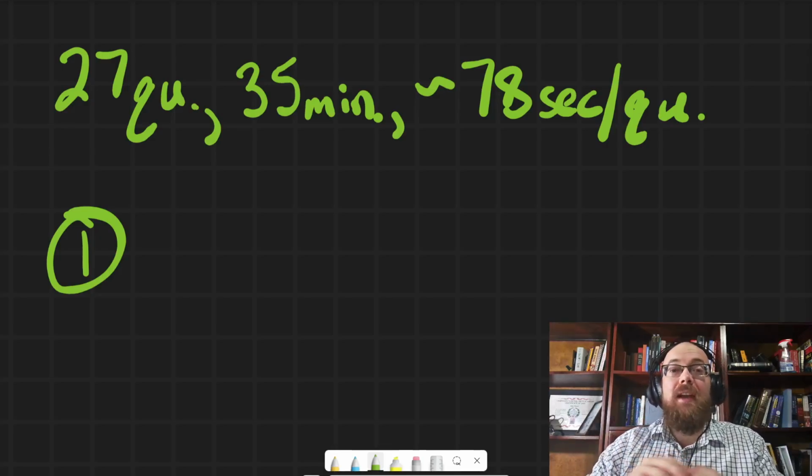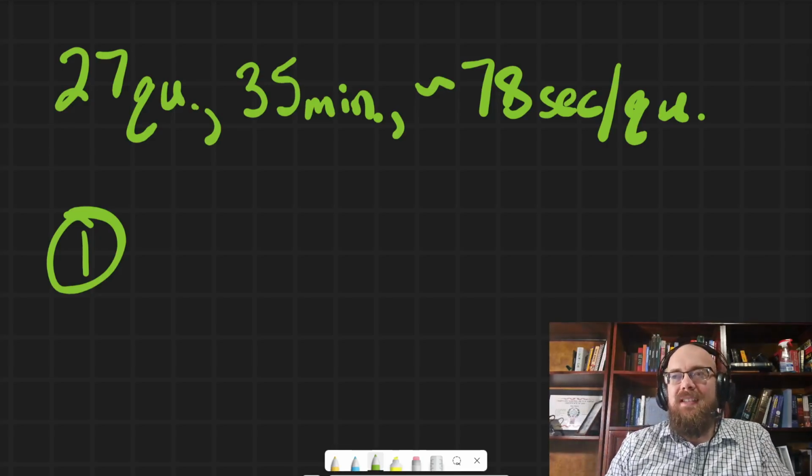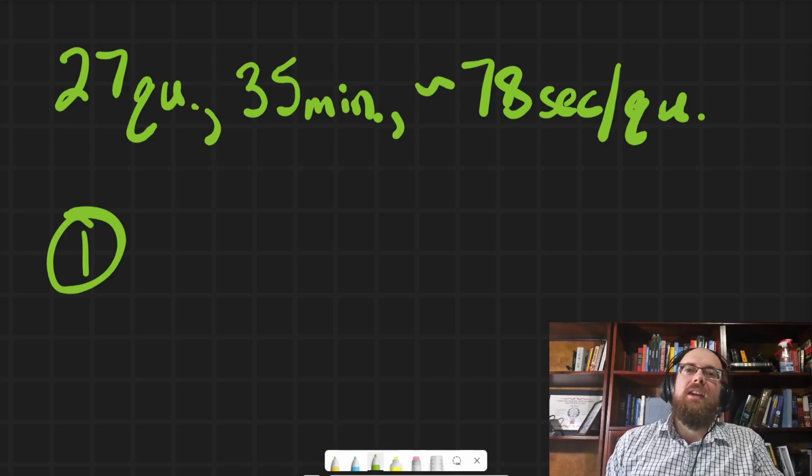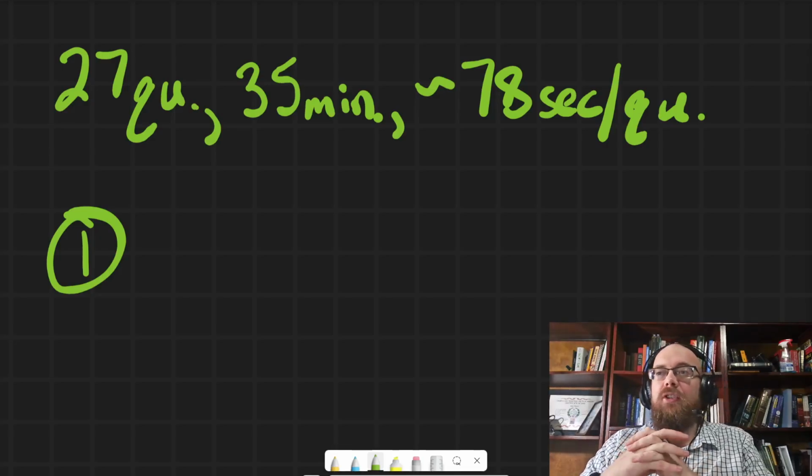So I'll be trying to keep to, my normal recommendation is to try to keep to 60 seconds if you can help it, roughly per question. A little bit less than that at the beginning because the questions should be a little easier, and maybe just a little bit more until it gets closer to the actual average as you keep going. General rule of thumb, that's what I'm going to try to keep to.